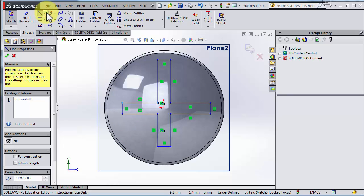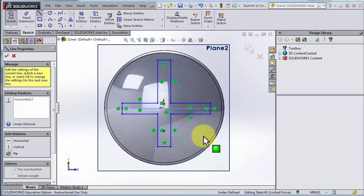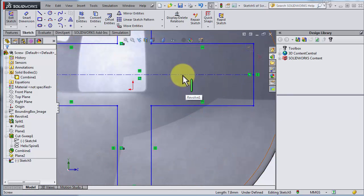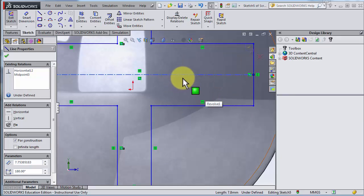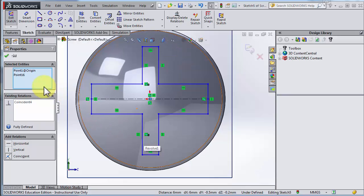So you have several possibilities to work symmetrical. One is to choose a center line. So if I carefully grab the midpoint there, I have a center line that I could force and just go for right click, select midpoint. So now we have the midpoint of the center line, and then I will shift click the 0 point here. And coincident. So now I have forced them together. Accept that.